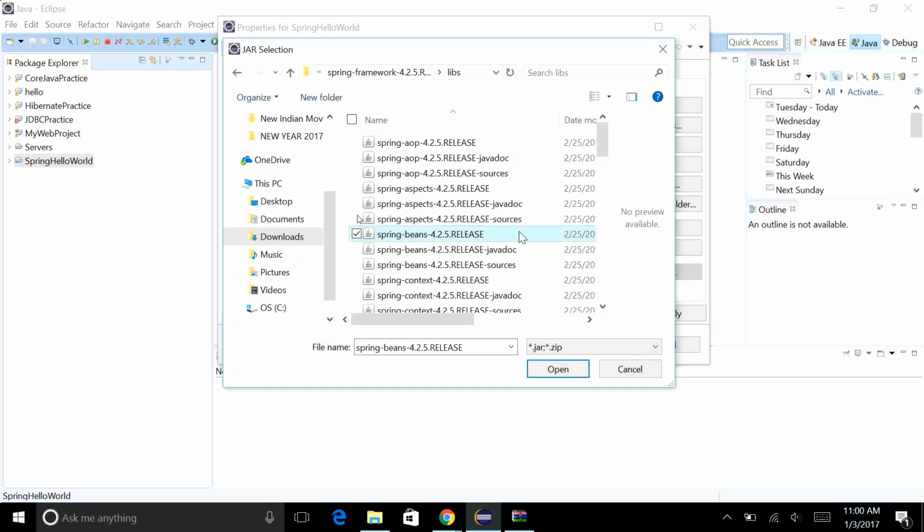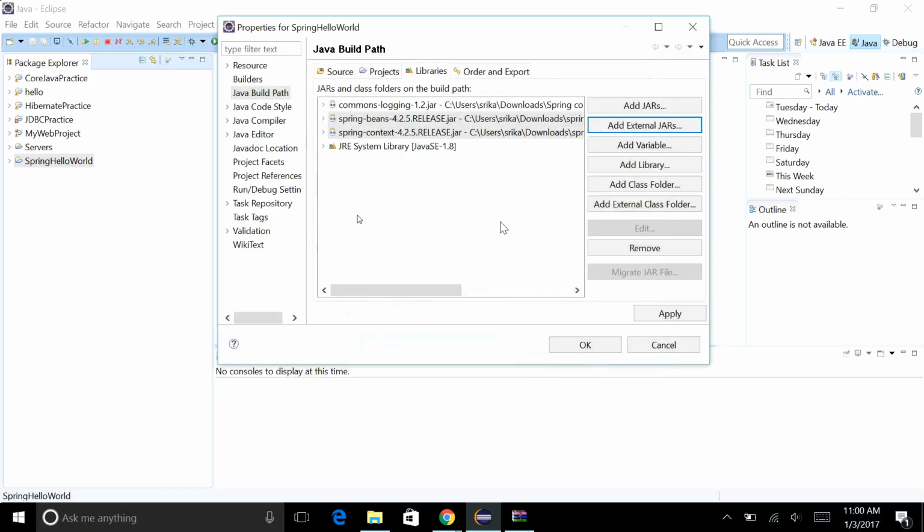Then Spring Context. Select that one. And click that checkbox. Now it has selected all of them. Yeah, you can hold your control or you can directly come towards the right side and you can check that. Wait, we need to add two more. Yeah, Spring Beans and Spring Context you added.